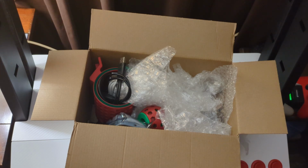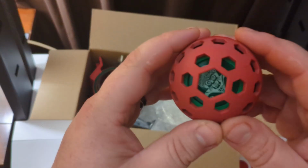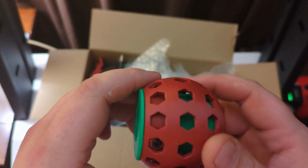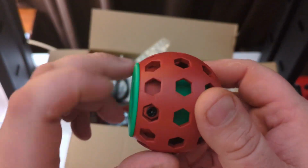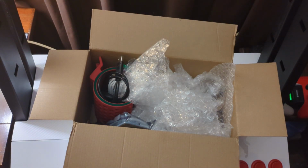Continuing on into the box here. This is the plunger knob, and I'm pretty impressed. This thing looks not like your typical plunger, right? I like it. I can't wait to show y'all what it looks like and how it feels compared to the Martian head that I already have.